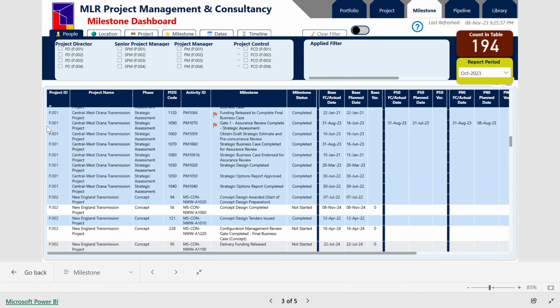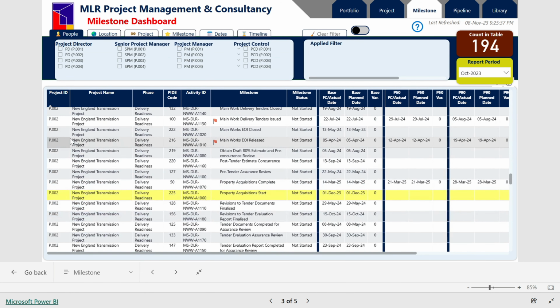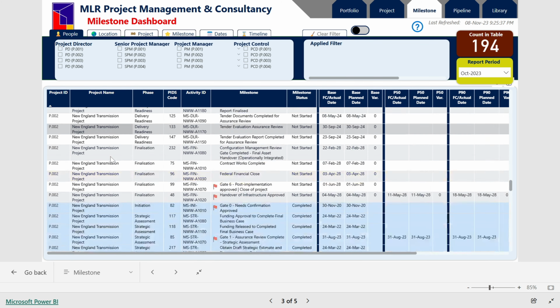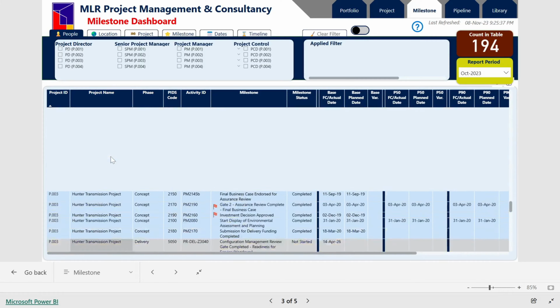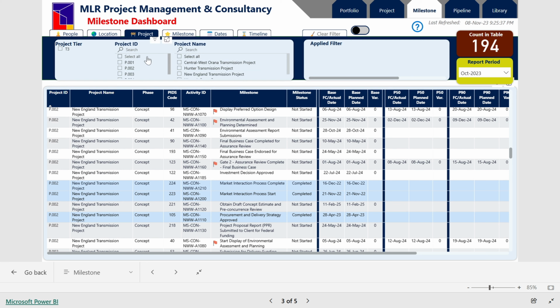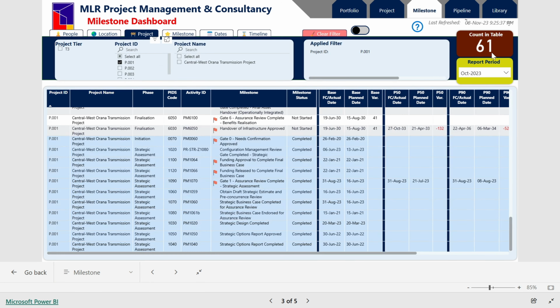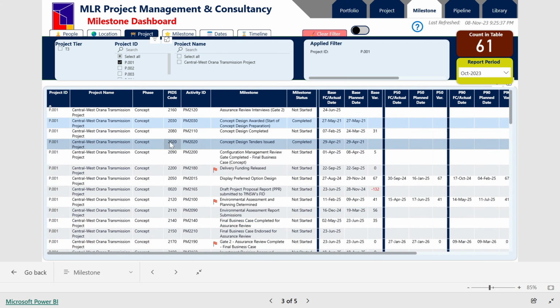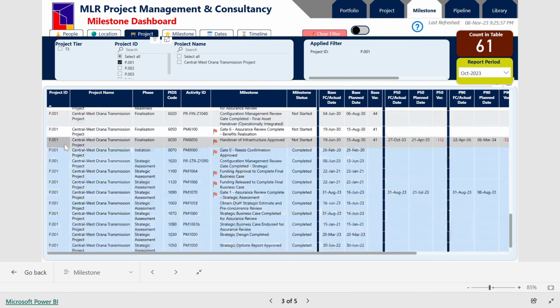Now this is 194 for all the projects. So you're looking at P001. I'm gonna drag down and you can see you're looking now at a different project, which is P002. The good thing about this one is you can filter at project level. If I want to only see the milestones for the P001 project, I'm just gonna click on it and see the table count here changes to 61, and these are the milestones for that project only.